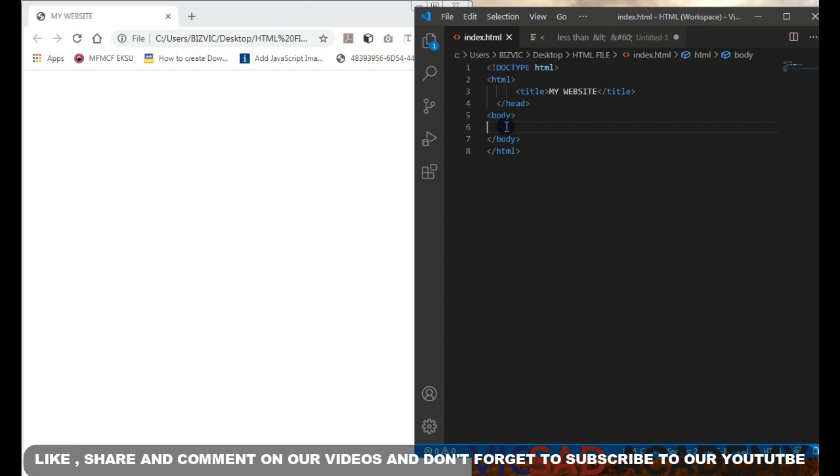But first of all, let's define HTML entities. HTML entities are those characters that are not present on our keyboard, but we really need them to display on our web page or on our website. But some are present on our keyboard, but they are not really able to function if they are not written in the form of code.